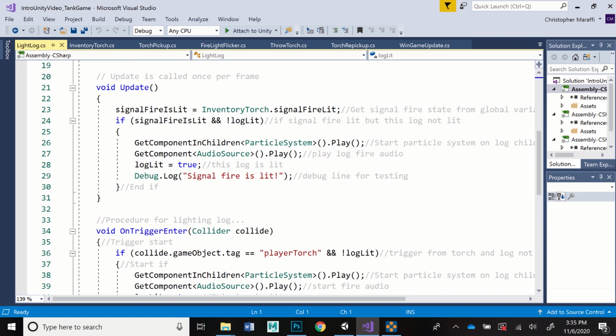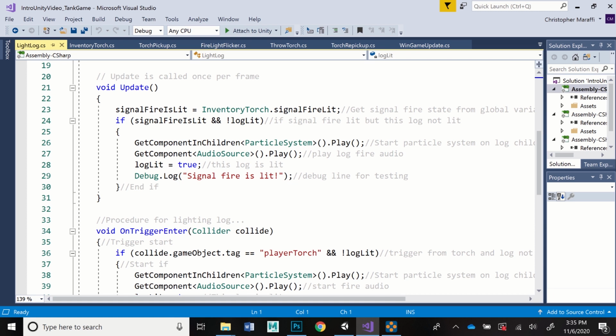Then inside of update, I've got several parts of the code that have to do with the signal fire itself. So it's always looking for logs to be lit in order to start the signal fire.